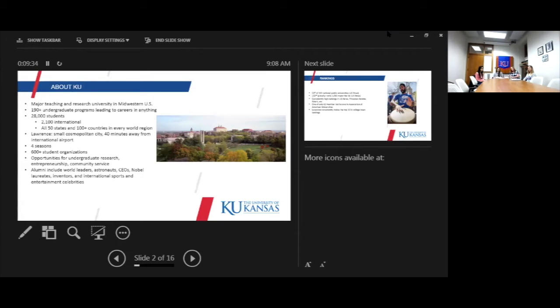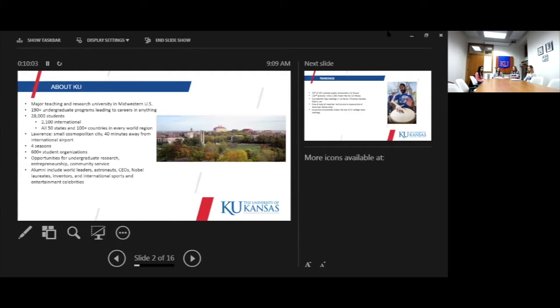To tell you a little bit about the state of Kansas, we do have 4 distinct seasons, and so that's kind of fun for students who may be from areas that don't necessarily have cold and hot or a wide variation in environments. It is a very temperate climate though, so it's never so cold you can't stand it or so hot that it's terrible. It is a very nice climate.